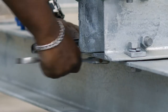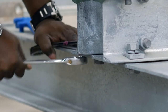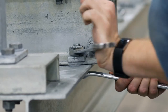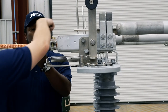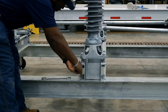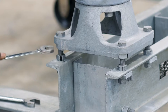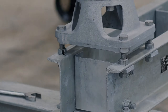Once lifted, mount and secure each disconnect switch phase in the closed position to the structure using the hardware indicated by the operating mechanism drawing. If possible, mount the conductors to both ends of the switch pole before adjusting the switches. Verify that the insulators are properly aligned. If adjustment is needed, refer to the instruction book for insulator stack adjustment instructions particular to your specific mounting arrangement.